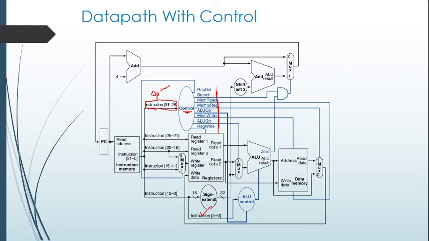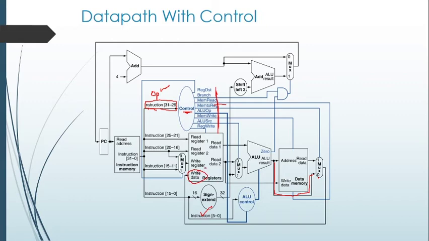So the ALU does some work and generates a result. Now what happens to this result? It goes to this multiplexer. There is another multiplexer controlled by mem2reg. mem2reg will have a value of 0 for an R type instruction. So this value is going back to be written back to the register file.